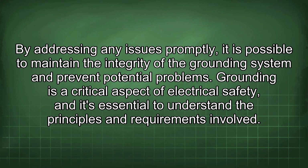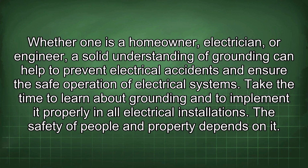Grounding is a critical aspect of electrical safety, and it's essential to understand the principles and requirements involved. Whether one is a homeowner, electrician, or engineer, a solid understanding of grounding can help to prevent electrical accidents and ensure the safe operation of electrical systems. Take the time to learn about grounding and to implement it properly in all electrical installations. The safety of people and property depends on it.